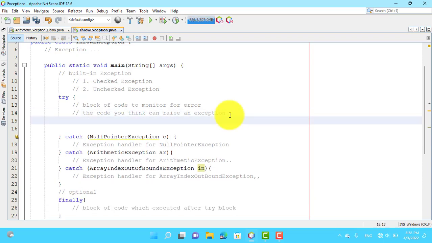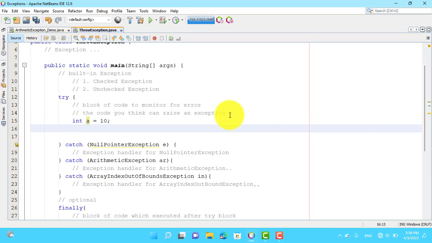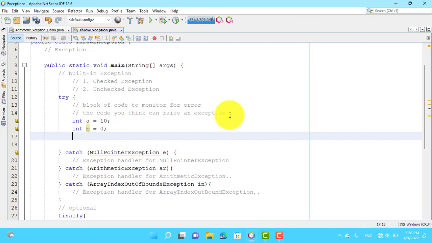Let me do one example. int a is equal to 10, int b is equal to 0, and a result, a divided by b.